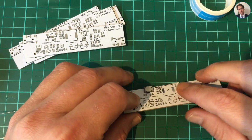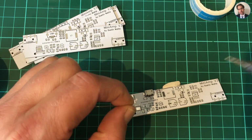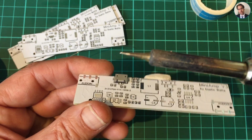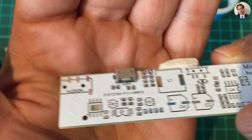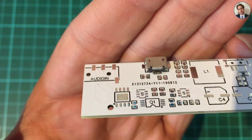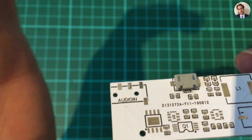Well, this is very difficult to do on camera. I have great respect for the guys I follow on YouTube who do this on camera all the time. I can't see what I'm doing. These are all bridging. I just have to move the camera out of the way because I can't see anything. So there we are. I had to do this off camera because the camera is in my field of view.